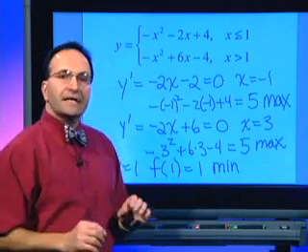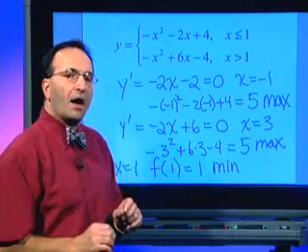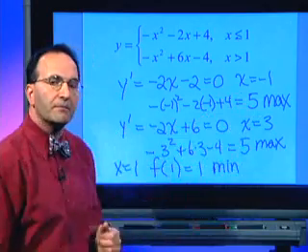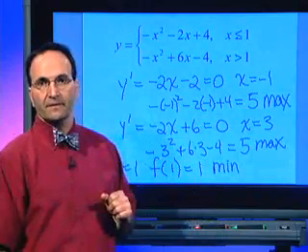So those are the answers that you should have gotten on that pause video problem. We have 2 maximum values of 5 and the minimum value of 1. Great. So in this lesson, we explored critical points and used the first derivative to help us determine maximum and minimum, as well as local maximum and minimum values. Be sure to work the exercises that your teacher assigns, and we'll see you next time.